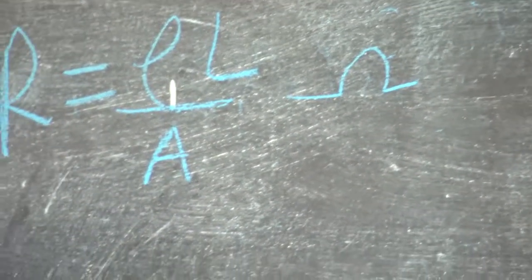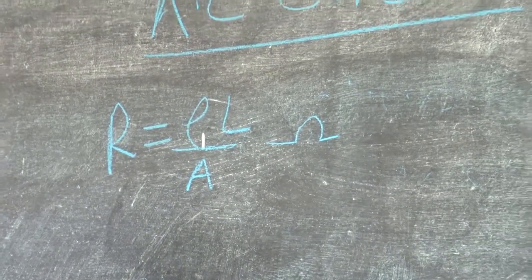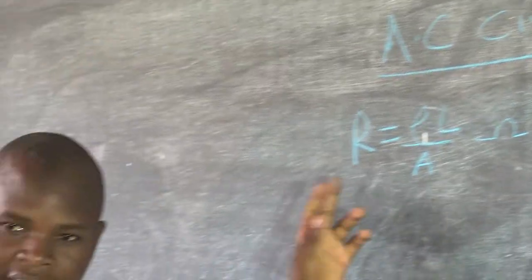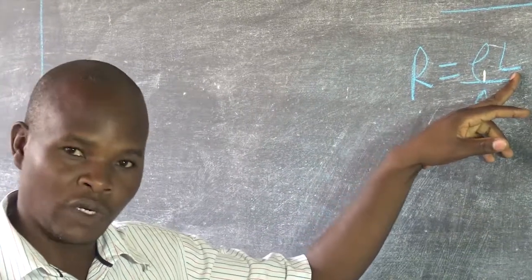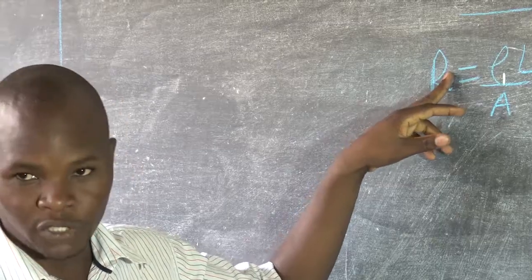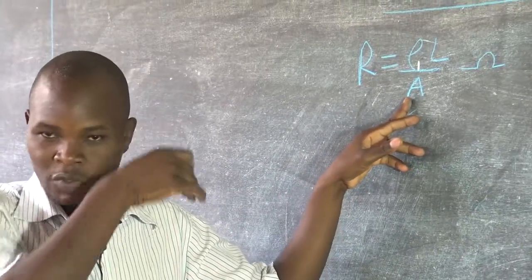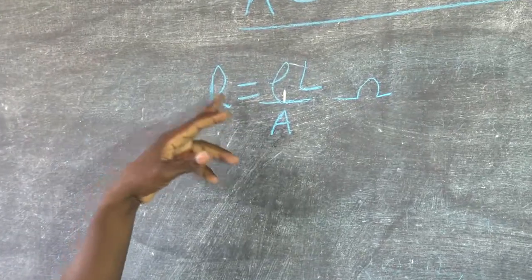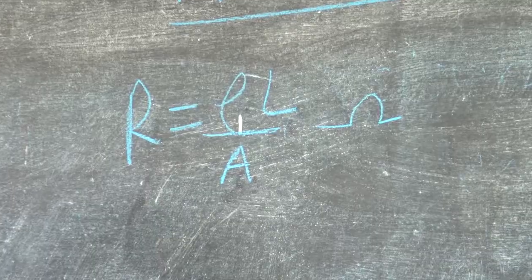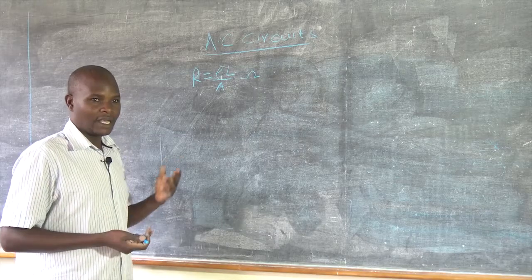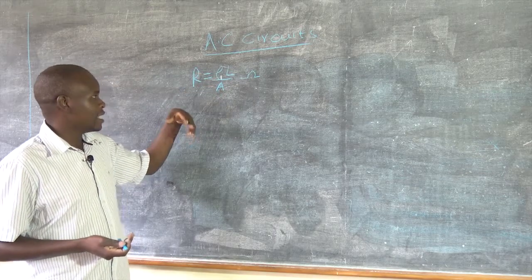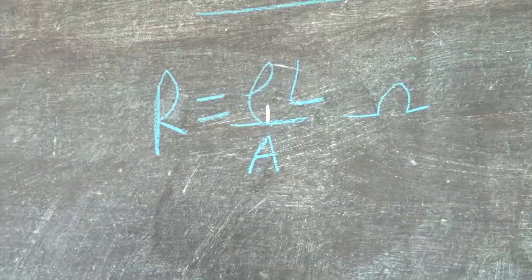We managed to come up with some factors which can affect or influence the magnitude of resistance. One: the length of the conductor — when you increase the length of the conductor, you also increase the resistance, because R is proportional to L. Factor two is the cross-sectional area — since resistance is inversely proportional to area, as you increase the area you reduce the resistance, and when you reduce the area you increase the resistance. Number three: the nature of the conductor, that is resistivity — conductors have low resistance to the flow of current compared to semiconductors.